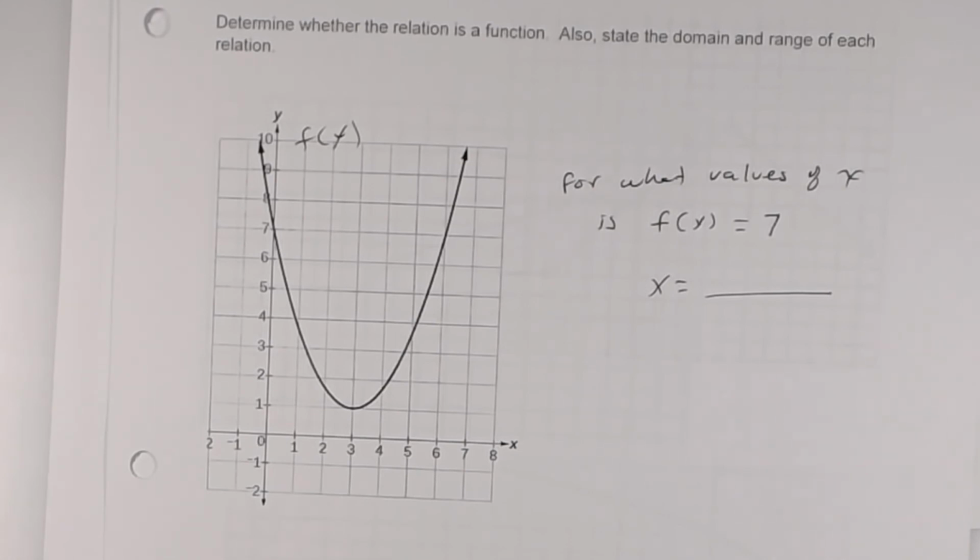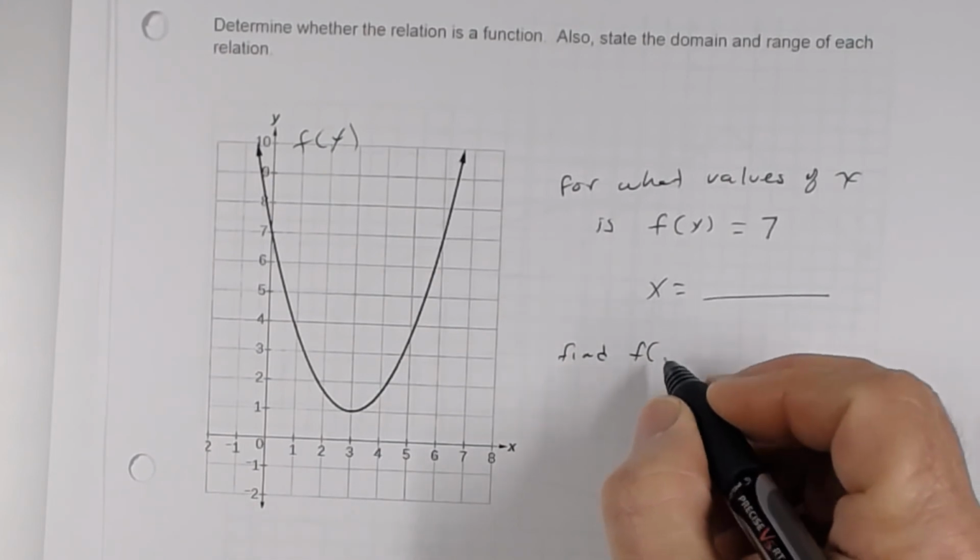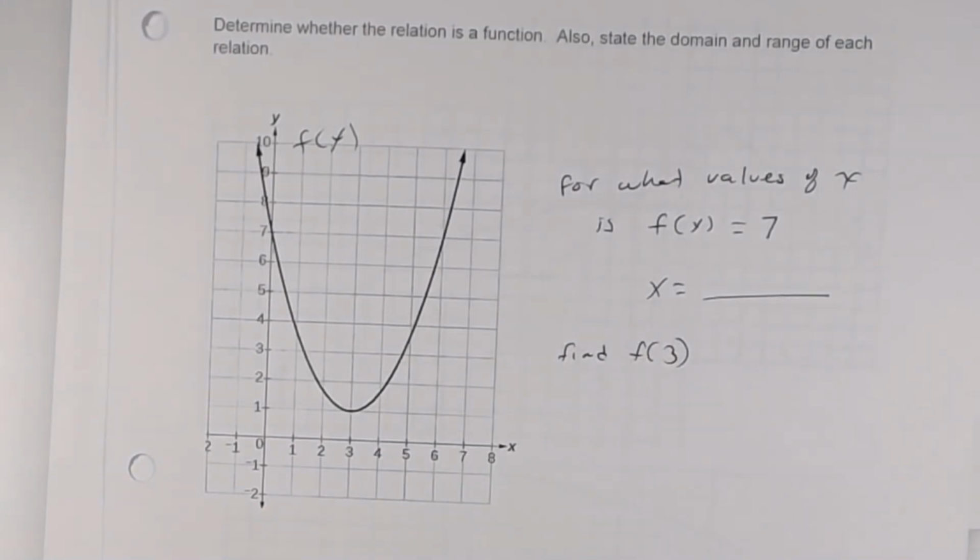Earlier today, you were asked to find f of, let's say, 3. Find f of 3. Well, all of you should be able to tell me what f of 3 is in this case. What's f of 3? 1. Good. F of 3 is 1. So basically, if you take your ruler, it helps if you have an instrument in front of you.